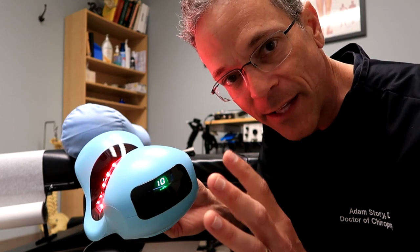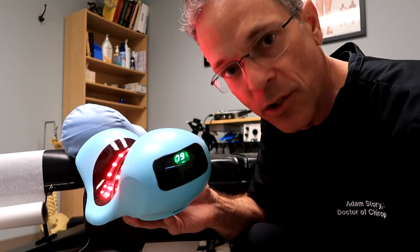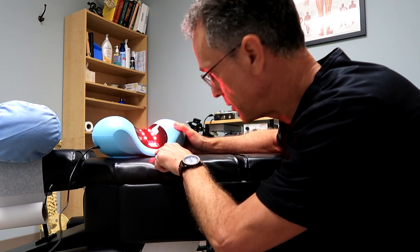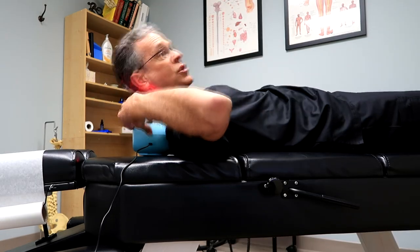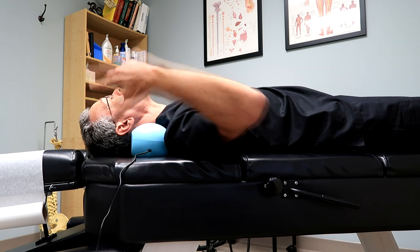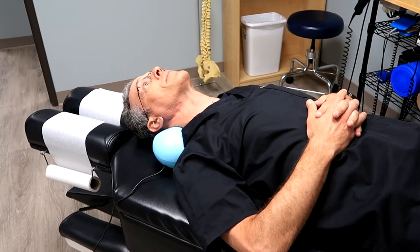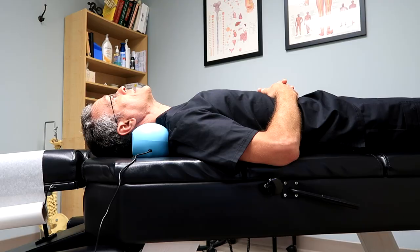Before going further, make sure it's right for you. This part goes on the back of your neck and shoulders. Place it as close up to your shoulders as possible and let your head hang over it. Rest your hands on your chest or belly and relax in this position for about 10 minutes. As you get used to it, you can increase the time and temperature based on your individual tolerance.